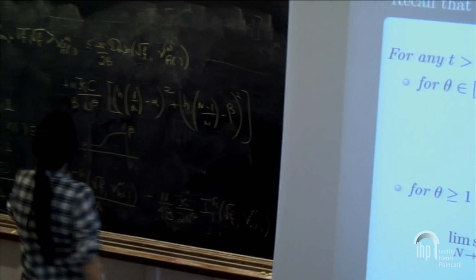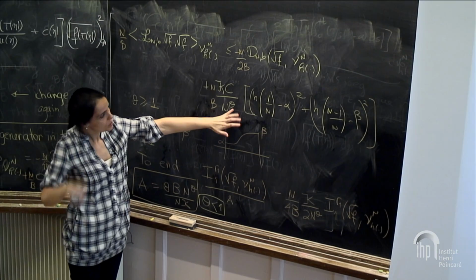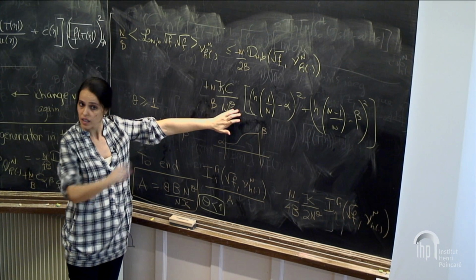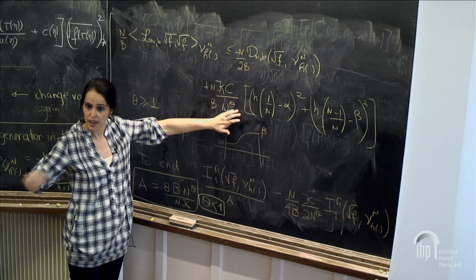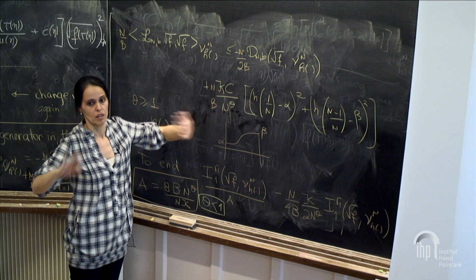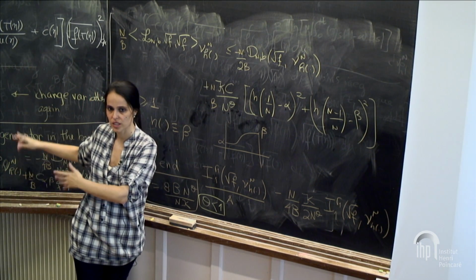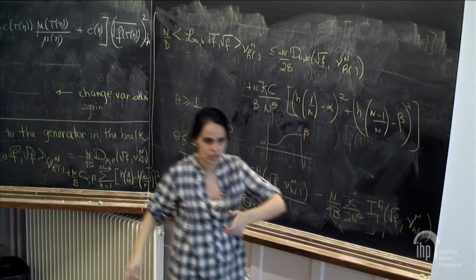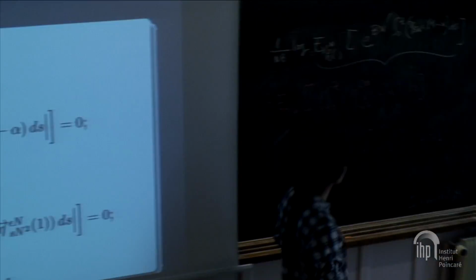No, it is here. So you see that when theta is greater or equal to 1, the measure that we can take is just Bernoulli constant. So the profile is constant. So we don't have many of the computations that we needed here, to have this price of changing measure. We don't have that. The Dirichlet form is nice.